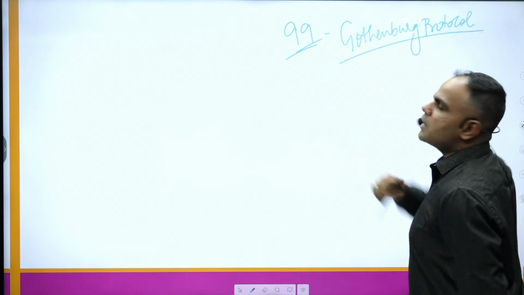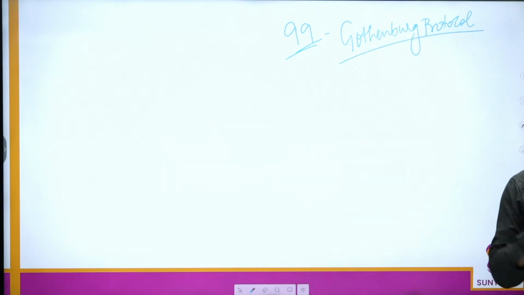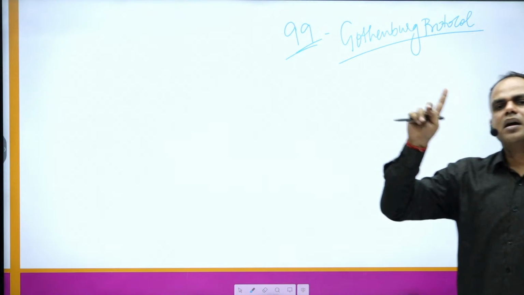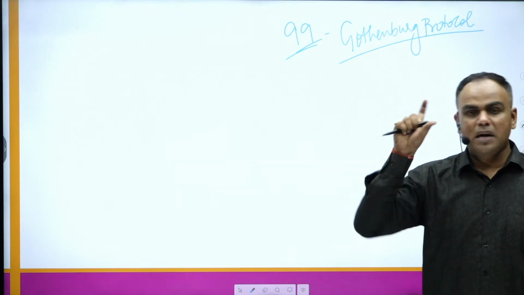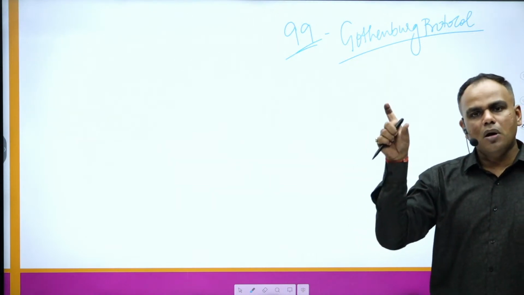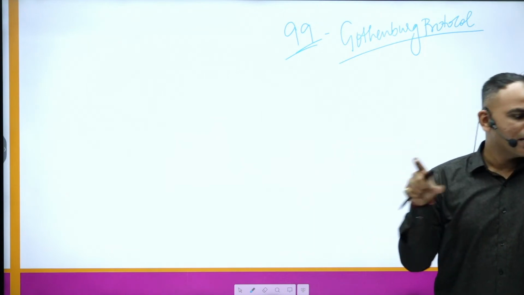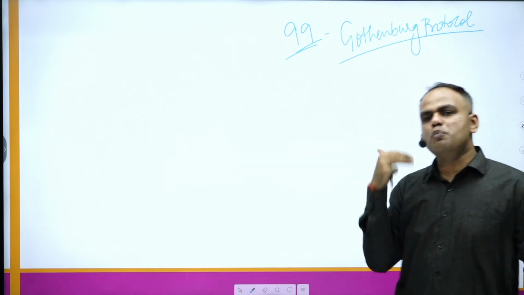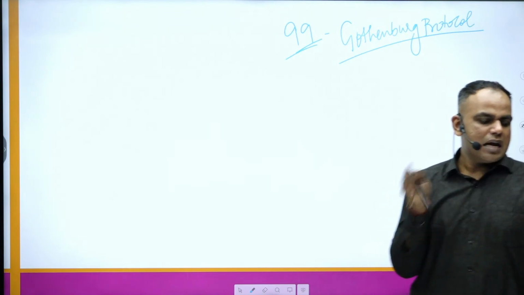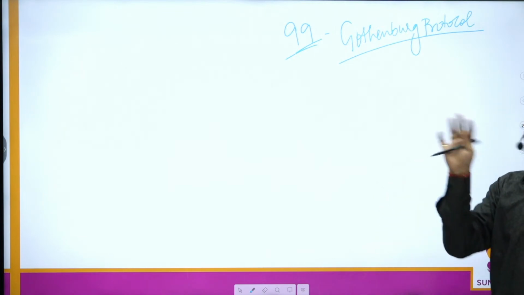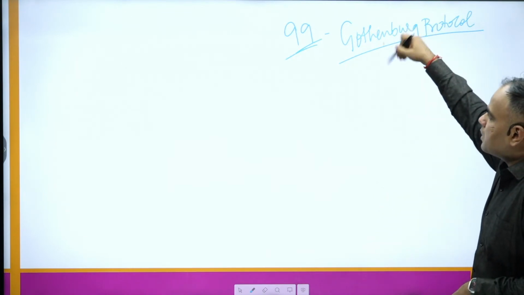In this very question, there are other things which are asked. One is the Vienna Convention. You already know the Vienna Convention is related to ozone depleting substances. The Nagoya Protocol is related to the CBD, and the Cartagena Protocol is related to biosafety of LMOs and GMOs. Even through that knowledge, you could have directly attempted this question on the Gothenburg Protocol.